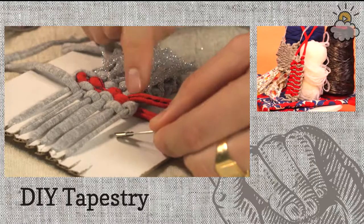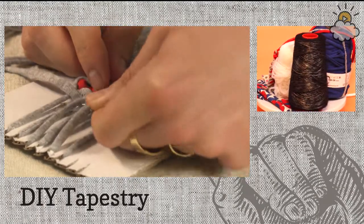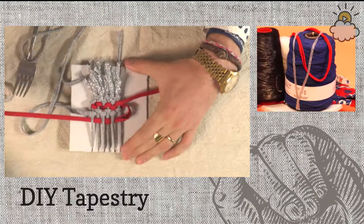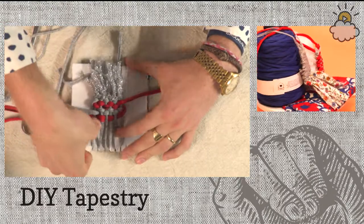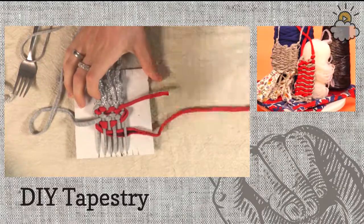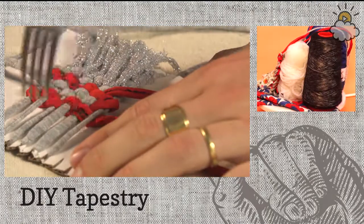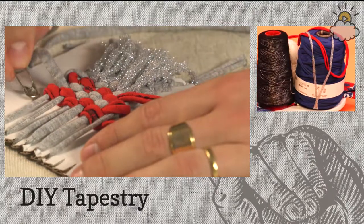Okay, so look, I've done my red stripe, I've done my gray stripe. So now I'm gonna continue with my red stripe. A little bit of accent for everybody. So 1, 2. And I'm just gonna continue that all the way up. So now I've done a pile weaving with some striping. Wow. So look, this took me what? Like, I don't know, a minute, 2 minutes? Yeah, right? I have no concept of time. Time is irrelevant. Okay, so look, there we go.